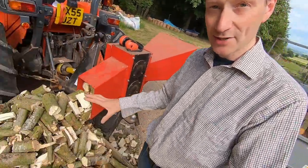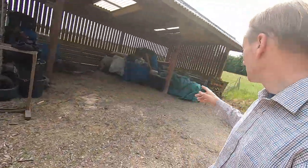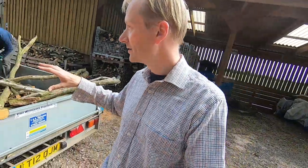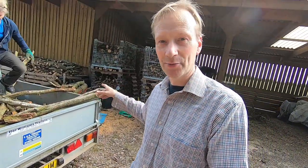So anyway, that's one stillage done — that didn't take us very long. I've got another little stillage over there, and I've probably got an empty stillage over there somewhere and we'll just carry on going. Once we've done the smaller stuff, then we'll get the chainsaw out to chop up the other wood, and for the really big stuff we'll get the log splitter out as well.